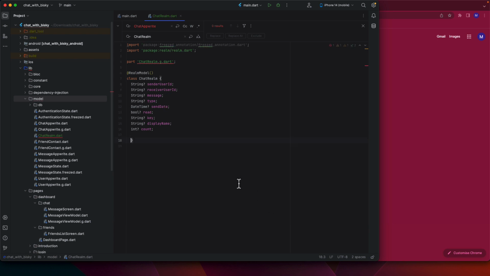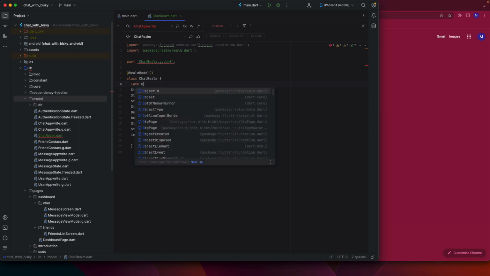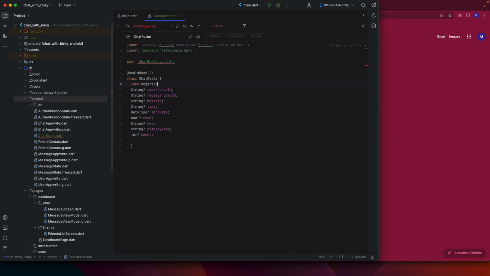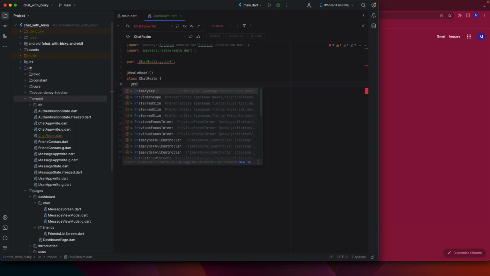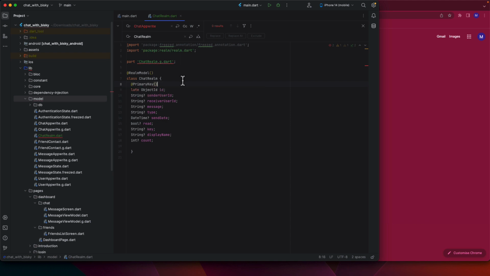If you have watched our previous videos, you can see here we are supposed to add, let's say, let object ID, and we can call it our ID, and we can add a primary key.